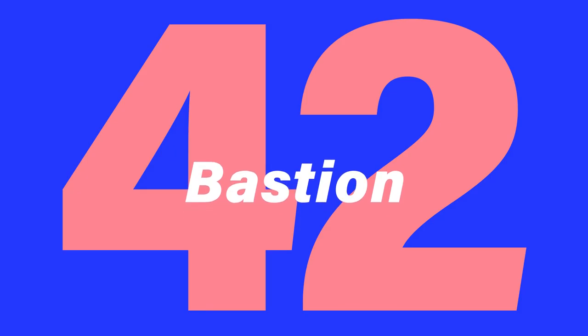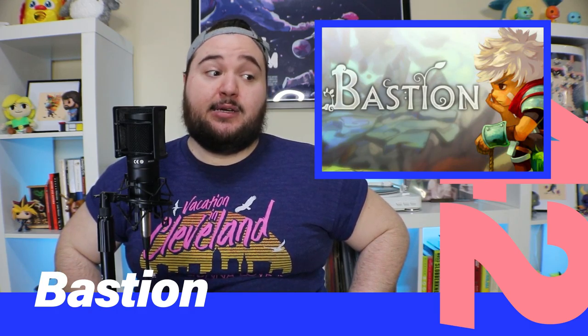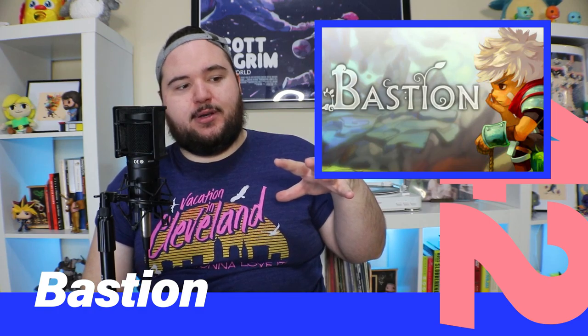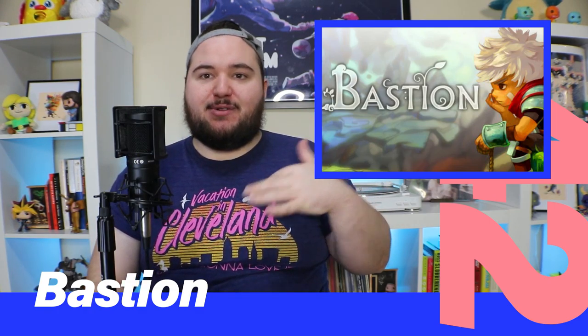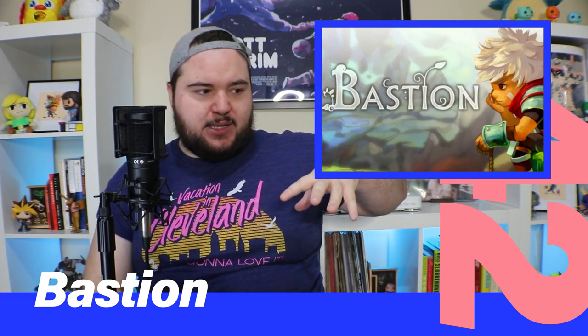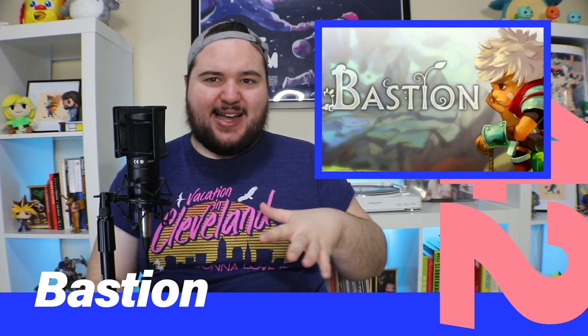Number 42, Bastion. Well, I always say in these that there's a game that I wouldn't like on paper that I end up liking, and it's Bastion this time. It's a Supergiant game. We saw Pyre from them earlier on this list. We're not done with them yet. But Bastion lands here. If you've never played Bastion or if you've never heard of it, it's kind of a weird game to describe. It's a top-down, which is always the first detractor for me, right? That's one of these words that you always hear me say when I don't think I like a game. It's top-down. But it's sort of a combat heavy, strategy, chess-like kind of game.